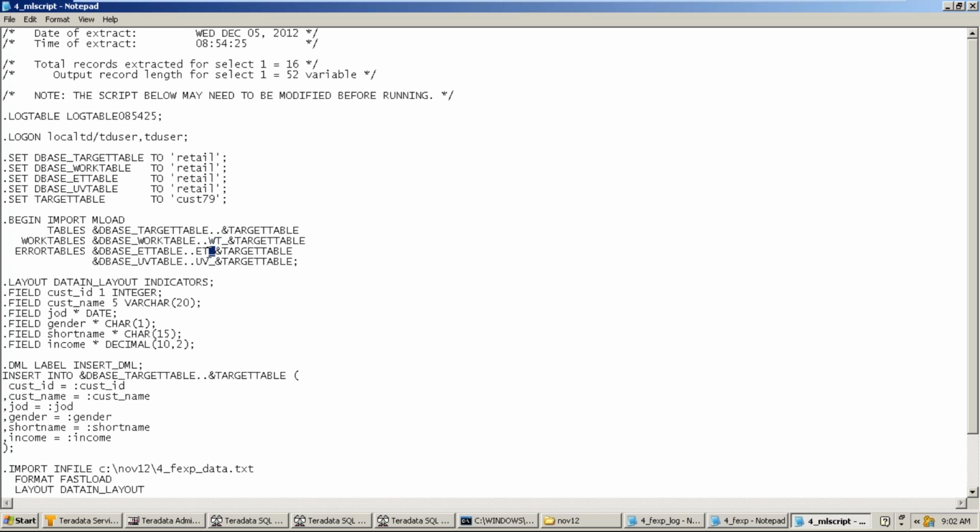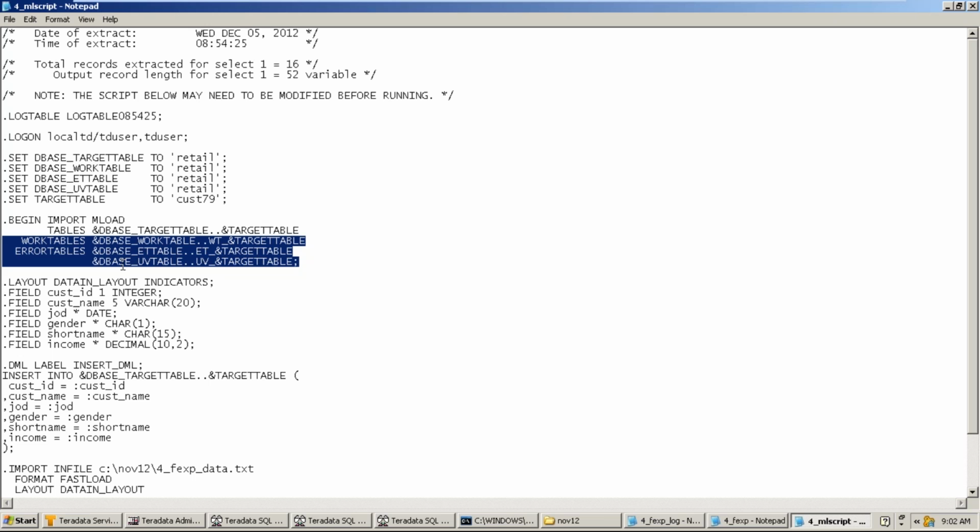And for the error table, we use the same target table name but with a prefix of ET underscore. So ET underscore cust79 is error table 1 and UV underscore cust79 is the second error table. So for each target table we have to mention one work table and two error tables.